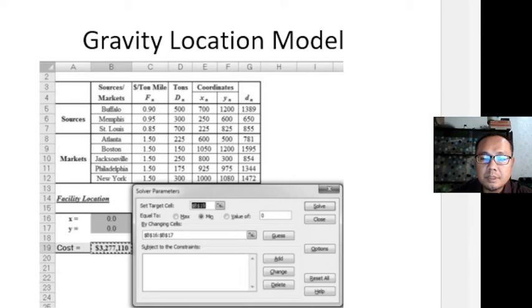From a map, these coordinates are close to the border between North Carolina and Virginia. So this precise coordinate provided by the gravity model may not correspond to a feasible location though. The manager should look for desirable sites close to the optimal coordinate that have the required infrastructure as well as the appropriate worker skill available.